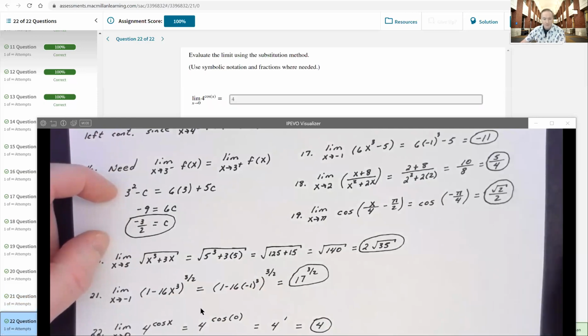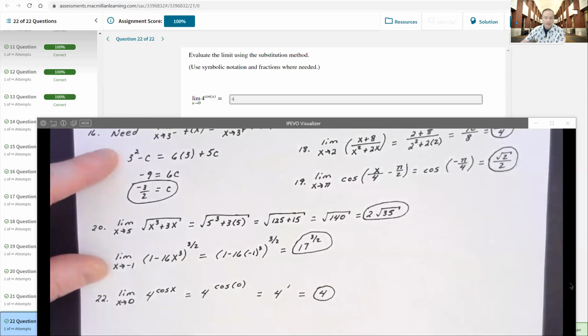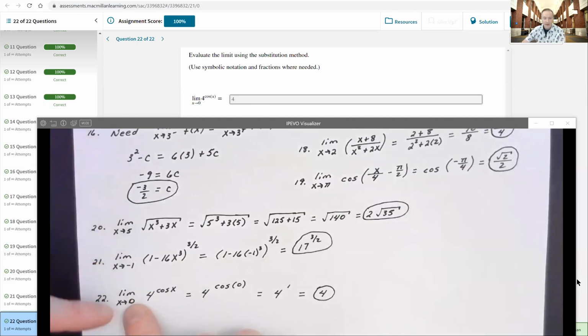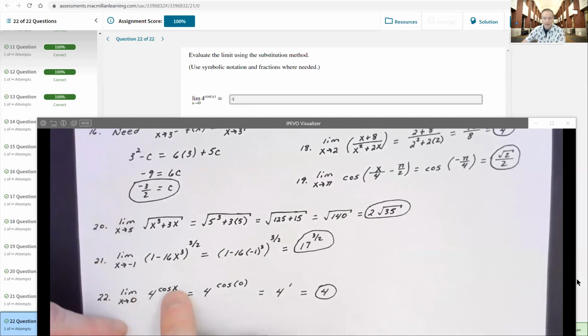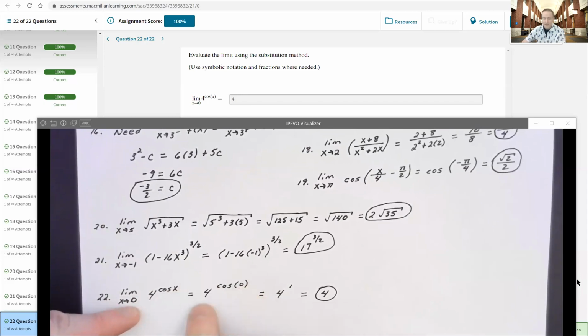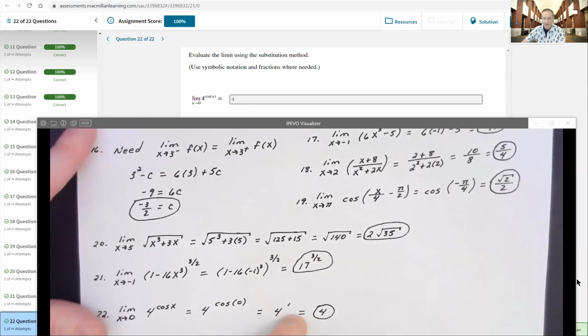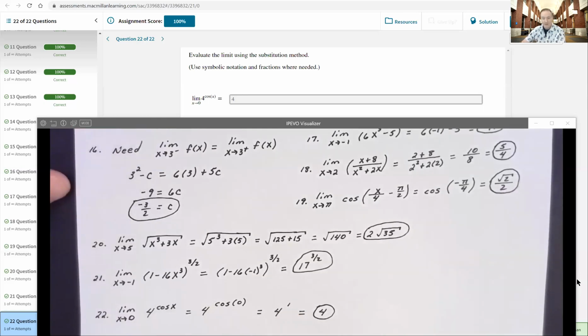The last one is still just having us plug in these values, and you say, well, what if I have an exponential function 4 to the cosine of x? Can I take the limit as x approaches 0? Of course. Plug in the angle of 0. You know the cosine of 0 is 1. So the limiting value here is just 4 to the first power, or 4. And if you're thinking, wow, those last few problems were very anticlimactic, John, I totally agree with that. I'm not a fan of those.